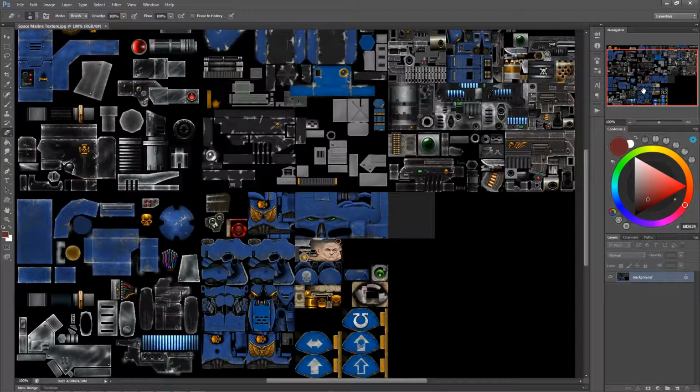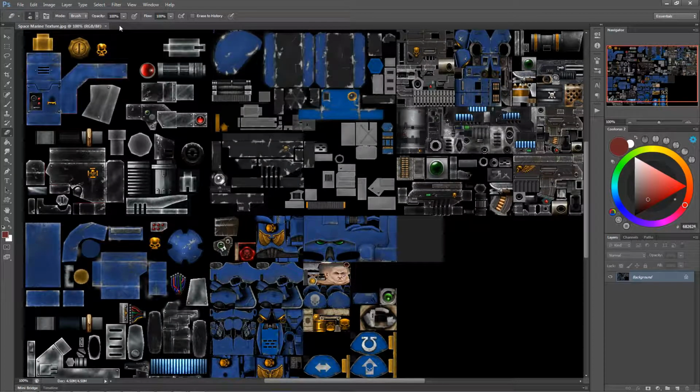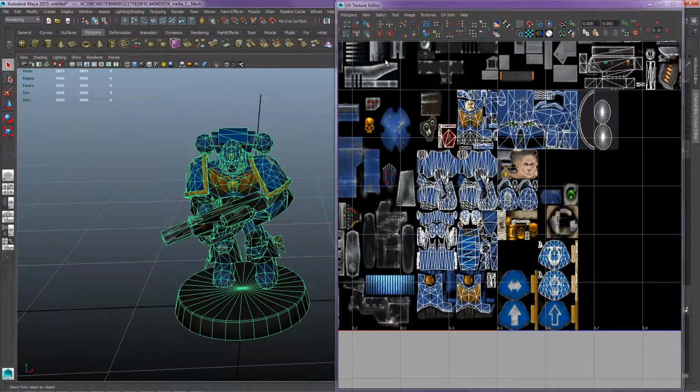Now if you're using a Dawn of War model, the texture size will not be squared in the sense. Usually texture files will be 1024 by 1024, 512 by 512, 2048 by 2048, things like that. They're all even. With this file, they do a little bit of trickery to get more information into the file without having to expand the file size, because they're doing an RTS and you want to be as optimized as possible. So if we export our UV texture as a 1024 by 1024, it's not going to fit.